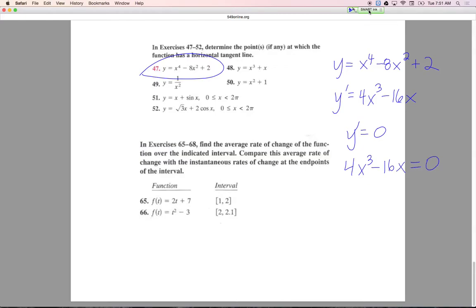Factoring is your friend. If it doesn't factor, here's going to be your two options, and I'm going to review both this week. One is going to be quadratic formula. Second is going to be synthetic division, your new best friend. How many of you remember synthetic division? A little bit, right? You draw the box and you do the numbers. We're going to review that this week. 92.4% of the time it's going to factor. You can quote me on that one.